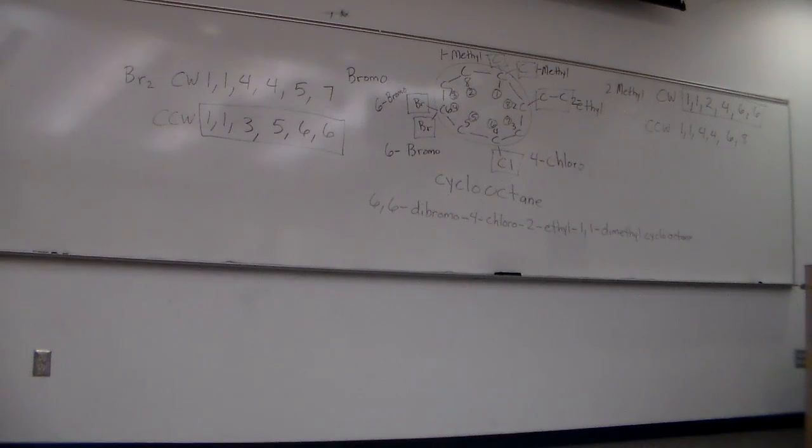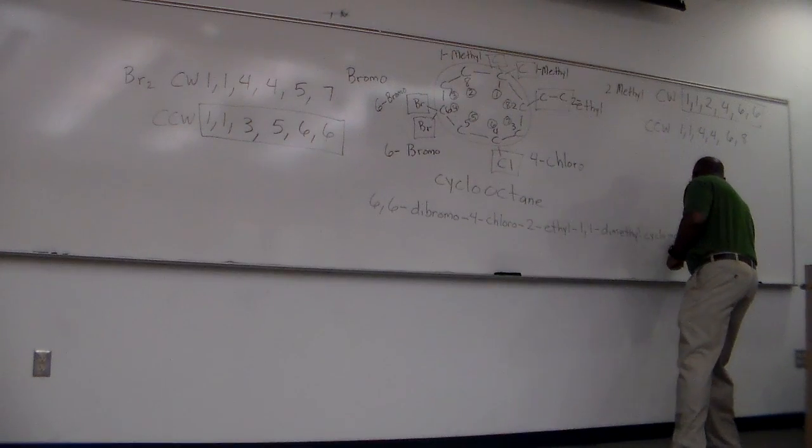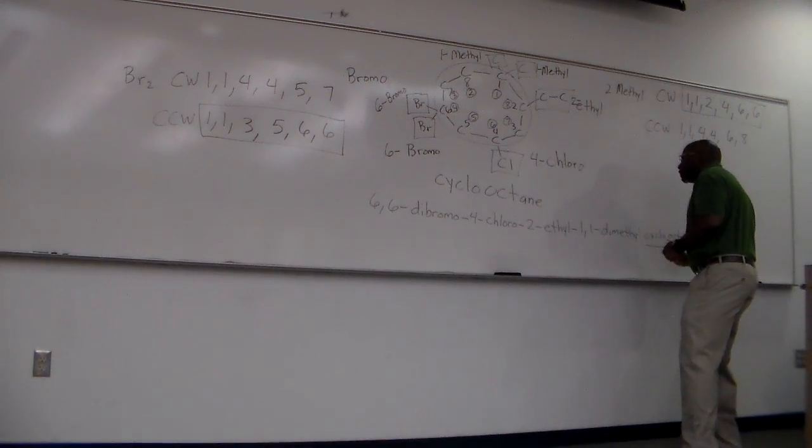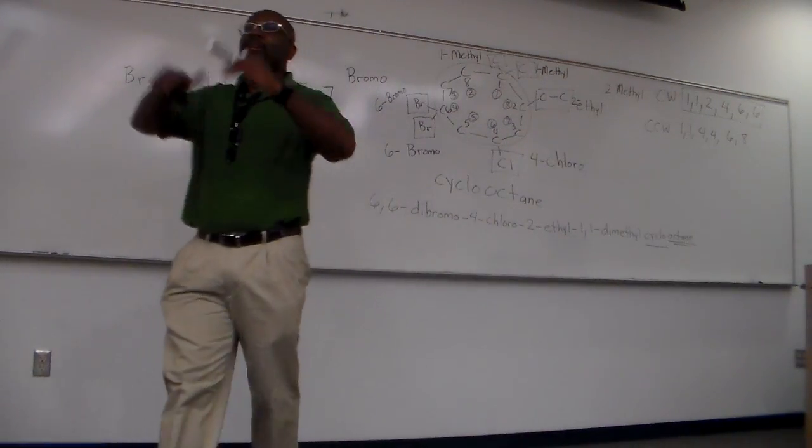Now, similar to how we did for the straight chain molecule, once we took the structure and came up with the name, we also did what? We reversed it. We're going to do the same reversing process for cyclooctane. When we draw cyclooctane from the name, how do we start? Start at the back. We start with octane, and further, we put the word cyclo. Octane lets you know you're going to have 8 carbon atoms in a ring.